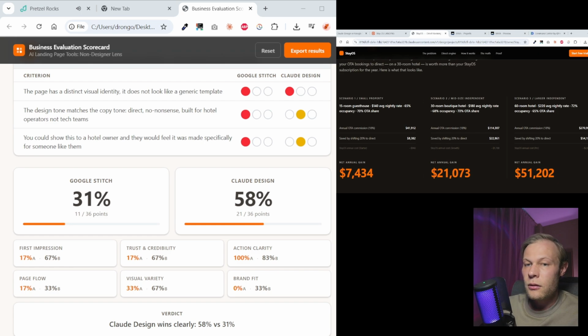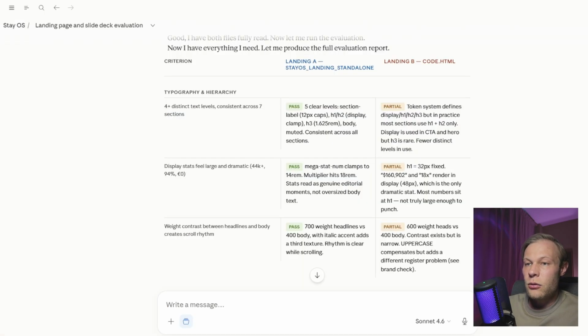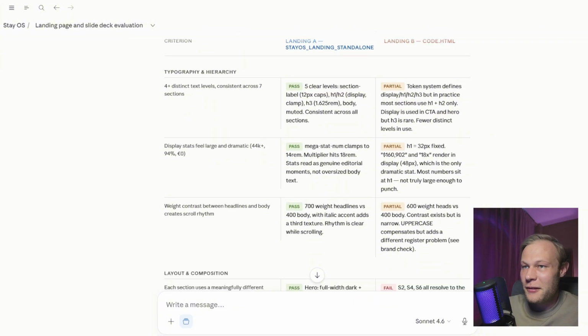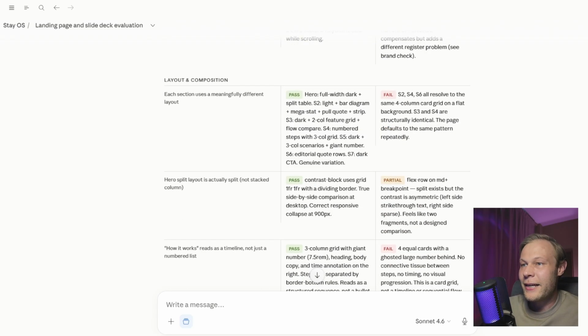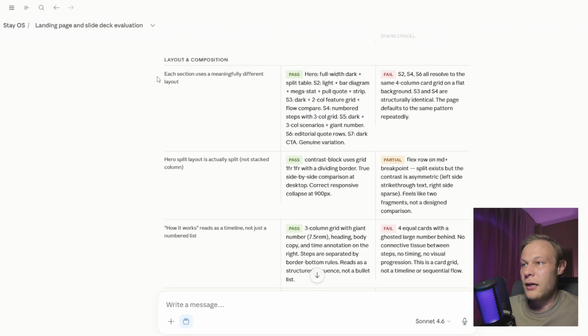Yeah, so you see, I just see that I have turned off the music in this window. So typography, Claude Design pass, Google Stitch partial pass, because you see that something is done okay, something is not. Then layout and composition, Claude Design pass, Google Stitch fail and partial pass.